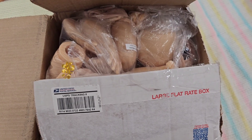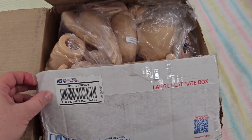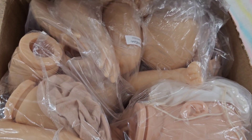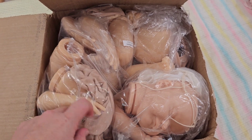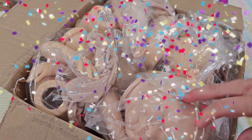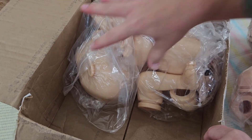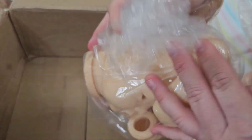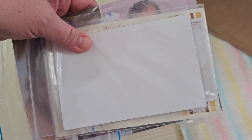So, we have a box of kits right here. We opened this up in last night's live. If you want to watch last night's live, you can click the pinned comment down in the comment area and it will take you there. Gail sent us a bunch of really cute kits. I thought we would open them and look at them in a little closer detail, because on live you can't always see stuff so close. Let's see what babies we have in here — there are some cute ones.